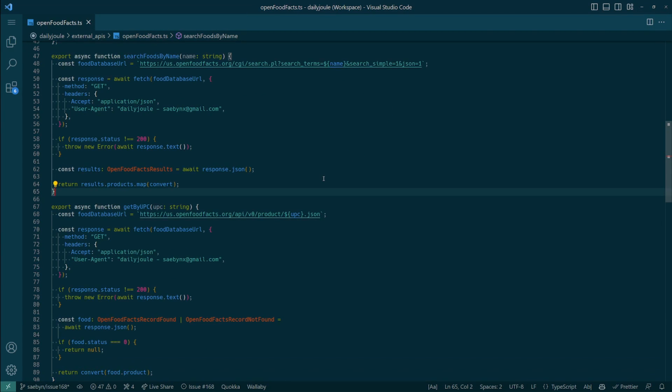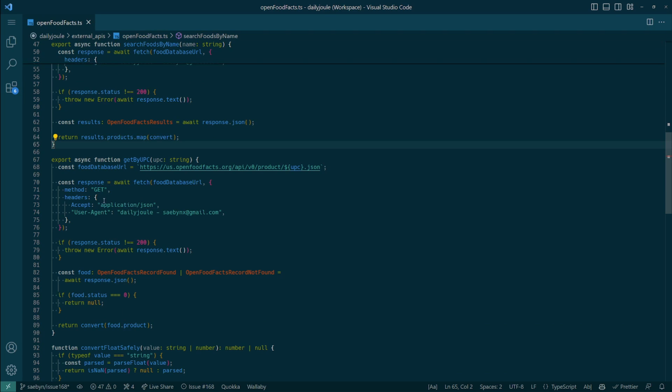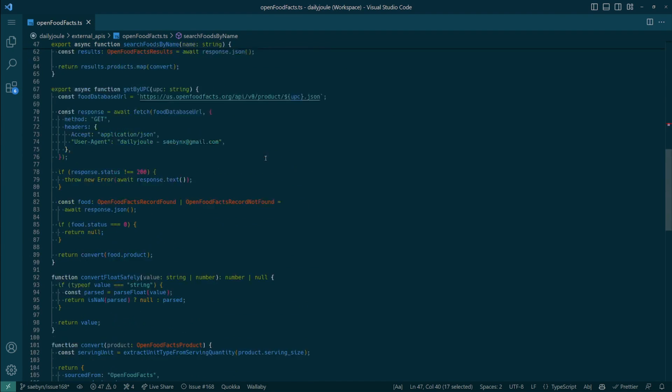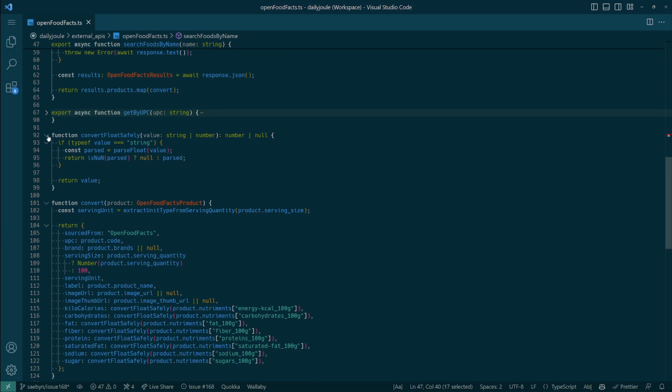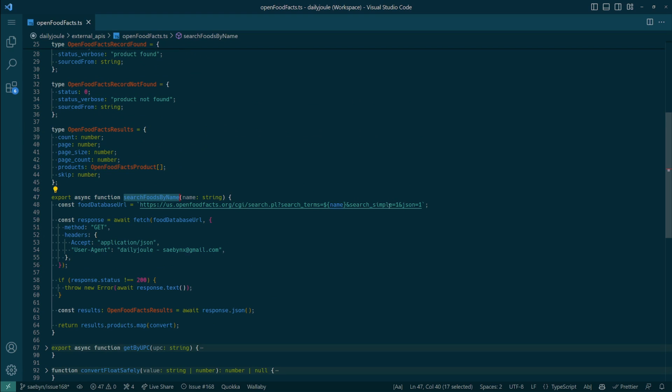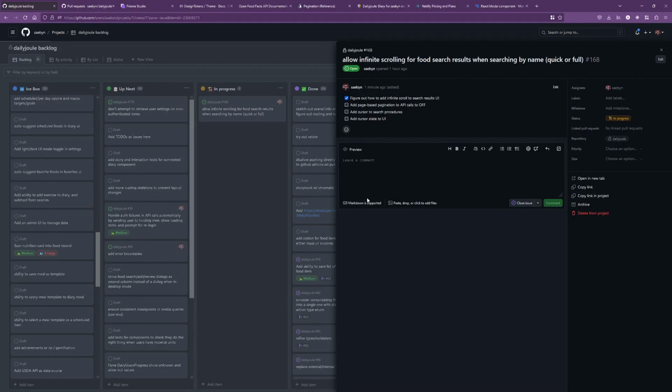I think we are actually anticipating that we'll just get one product if we're searching by UPC. Okay, so for search foods by name, let me collapse this. We don't need to change any of this other stuff. It's just this one function. It's relatively straightforward. I think we just need to tell it to paginate, right?